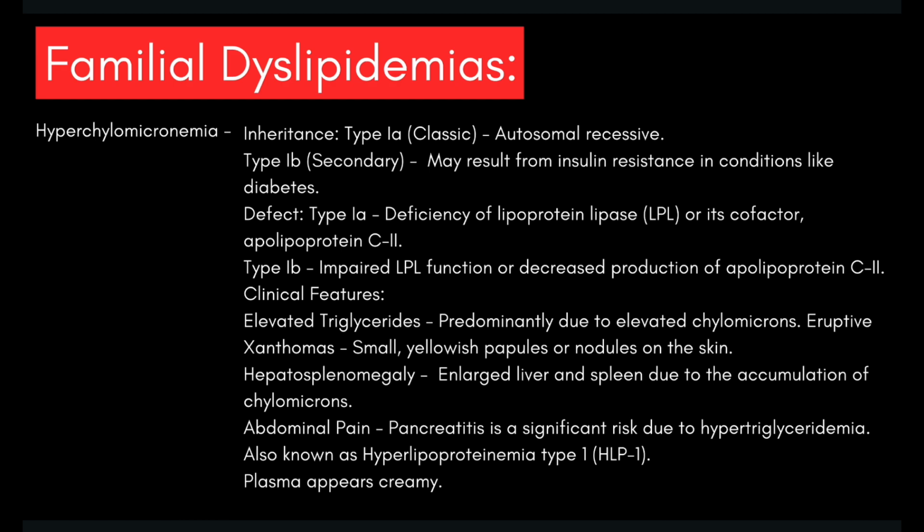Hyperchylomicronemia is also known as hyperlipoproteinemia type 1, HLP1, and plasma that appears creamy is a good giveaway for hyperchylomicronemia on CBSE exams. You won't see it as much on Step 1 exams since they're moving away from the buzzword association, but the CBSE should still give you these buzzwords. I'll be making separate videos on buzzwords you'll see on the CBSE in a later video series.